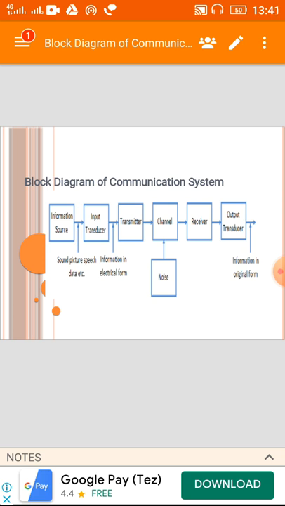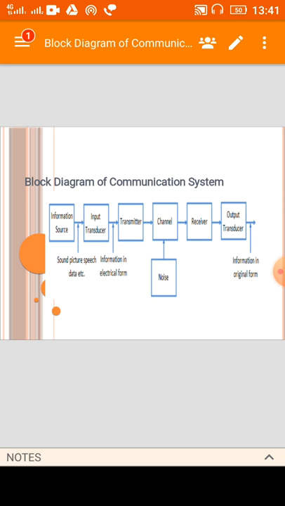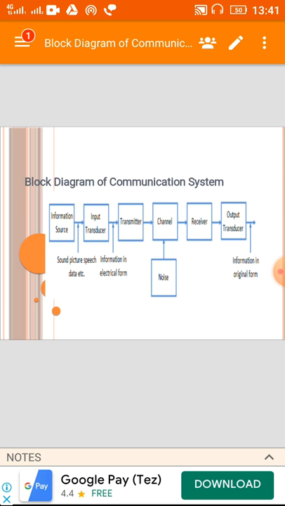There are two types of channels, namely point-to-point channels and broadcast channels. Examples of point-to-point channels are wire lines, microwave links and optical fibers. Wire lines operate by guided electromagnetic waves and they are used for local telephone transmission. On the other hand, the broadcast channel provides a capability where several receiving stations can be reached simultaneously from a single transmitter. Next block is receiver.